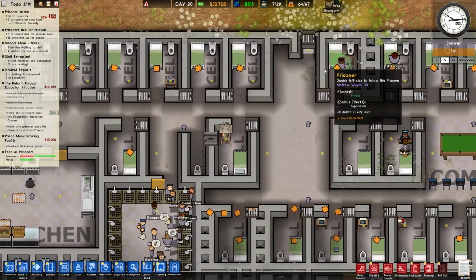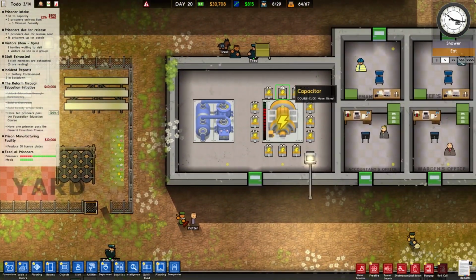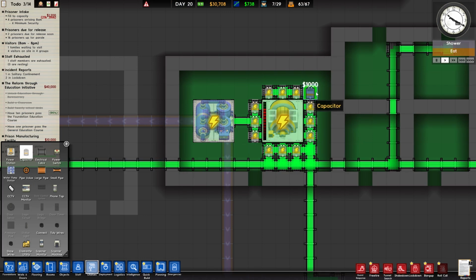All right, tunnels looking good. Oh, what I will do is take a little tiny bit of money and add a couple more capacitors on here. I'll put one there and one there. And you know what? Just flesh it out. There we go. It's done.